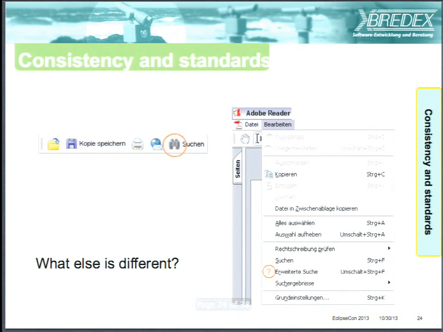Let's have a look. So this was an example. This isn't from anything in Eclipse. From Adobe. You've got searching on the toolbar with binoculars, and you've got an advanced search in the menu that has a different icon. Either way, it's different, right? I know that's only an icon, and it's probably the case that the extended search has different parameters, but if those two icons are different, then I wonder, does it use the same algorithm? Was it done by even the same team? If one of them changes, will the other one get changed as well? What else is different? This doesn't fit together, and that, as a user of software, makes me worried.